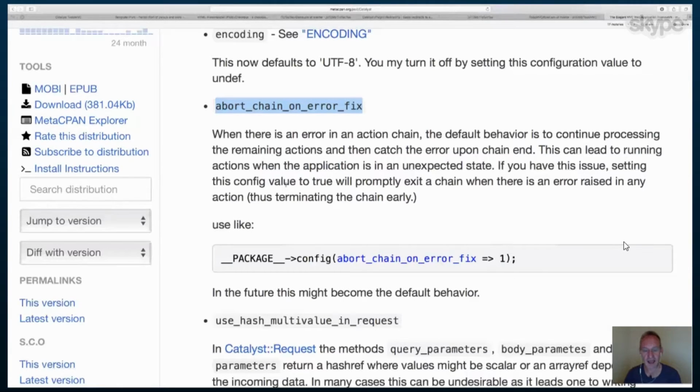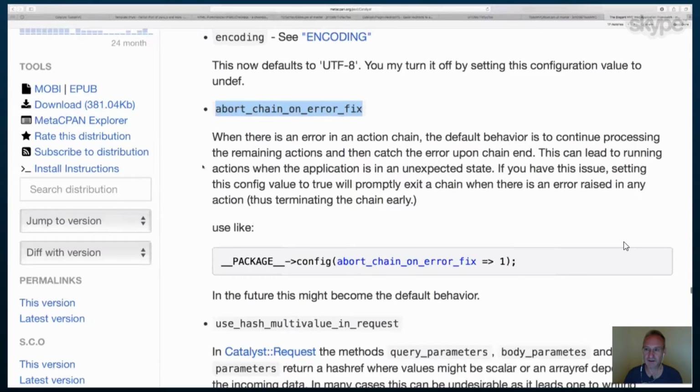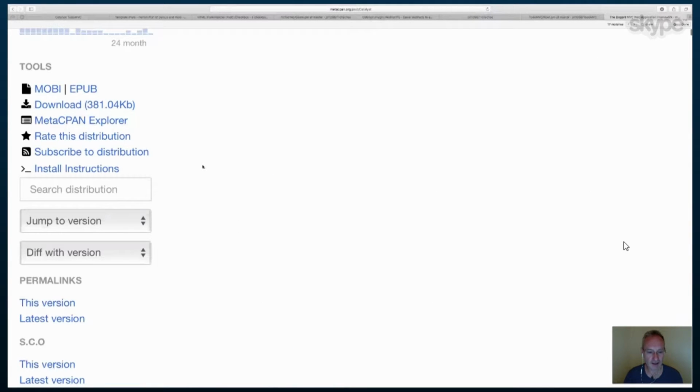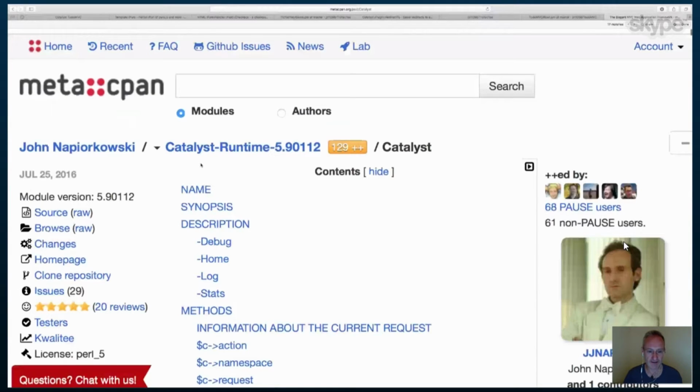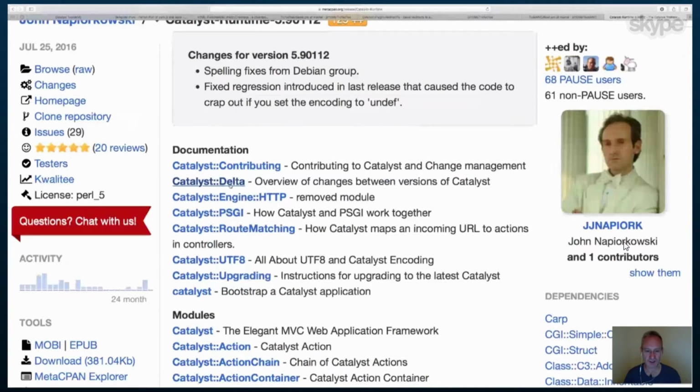No problem. Hey, look, if you've been using Catalyst for like 8 years and you haven't gone and looked at the current Catalyst documentation, you really need to. I mean, just to go into it, you really need to look at the delta, because that kind of describes the major changes between different versions, okay? And you really need to look at the change log because there have been a lot of little tweaks, particularly over the last 5 years, and it's very likely we may have solved the problem that you've been having, and you just didn't know about it.